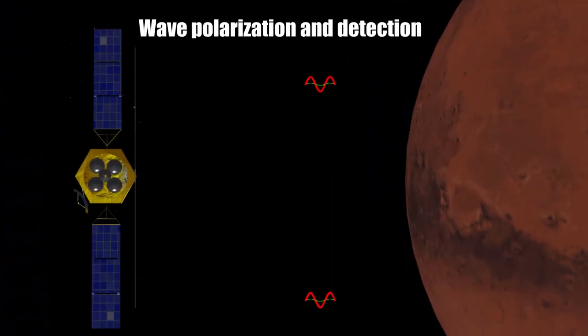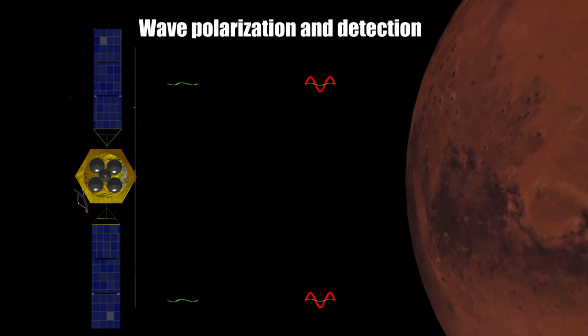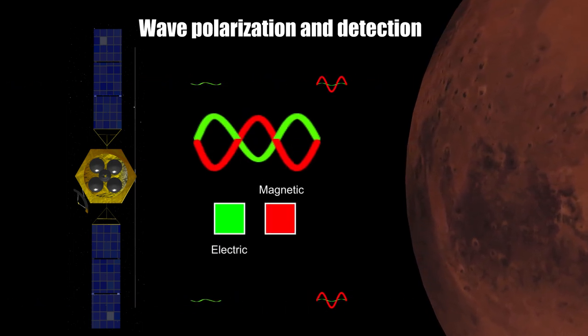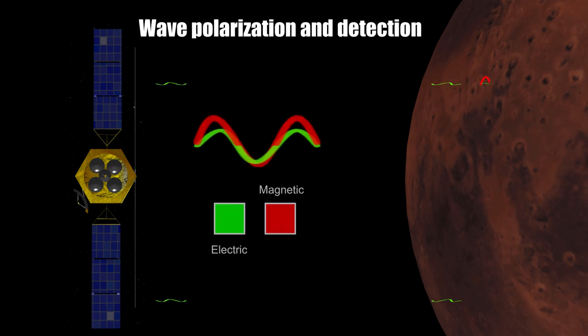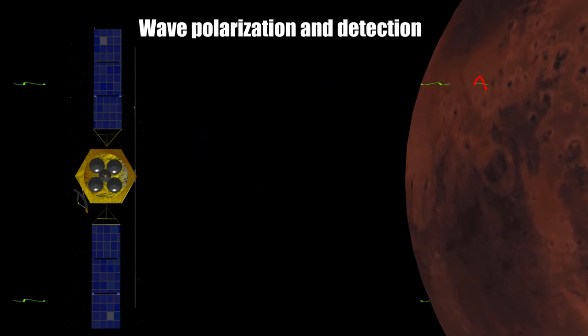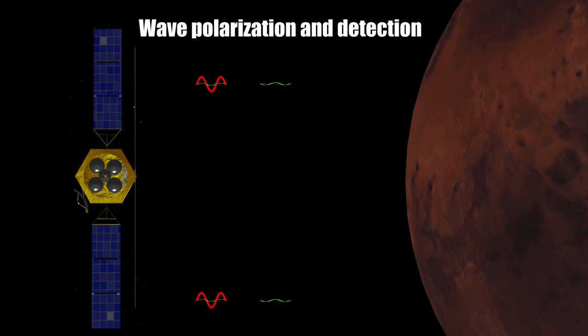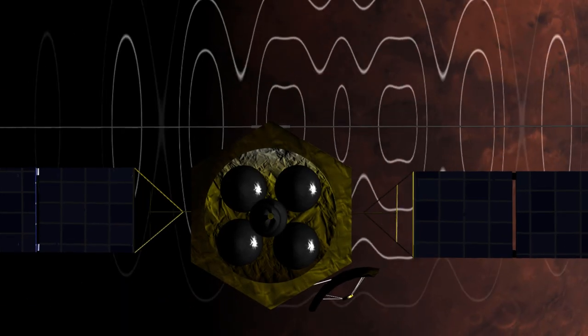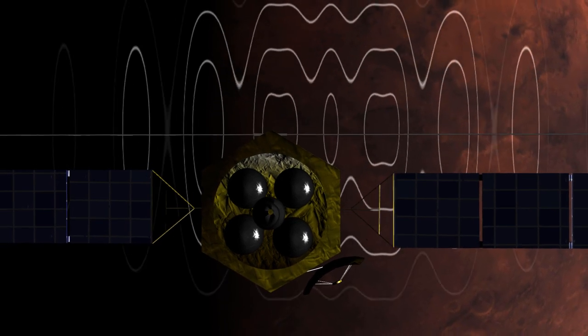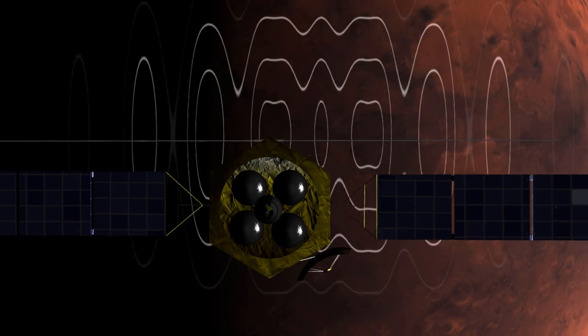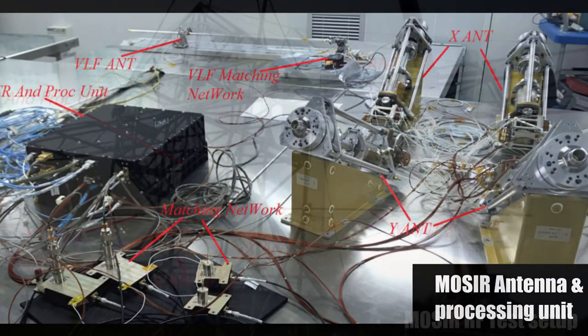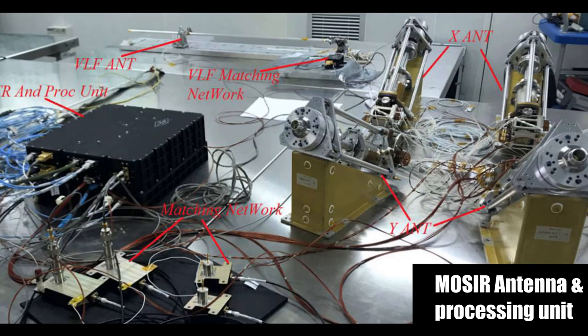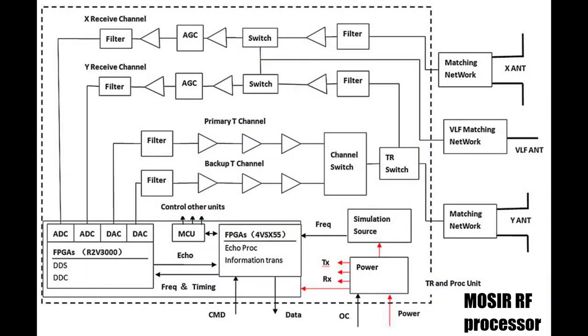The antenna and detection section of MOSIR are designed to detect changes in polarization of the reflected wave. This is essentially a change in the orientation of the electric field in the reflected radar wave relative to the outgoing wave. These changes are created as the wave interacts with the soil, giving us yet more information about the soil that the wave has penetrated. The overall principle of the MOSIR ground penetrating radar is simple. However, getting information at a detail level that's beneficial to planetary scientists requires such a high accuracy in the data that advanced data processing is required to compensate for the inaccuracies of the hardware and basic physics models used.